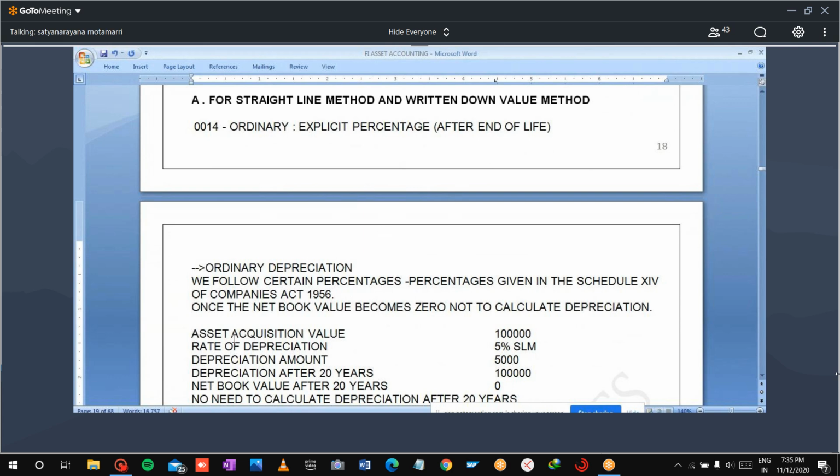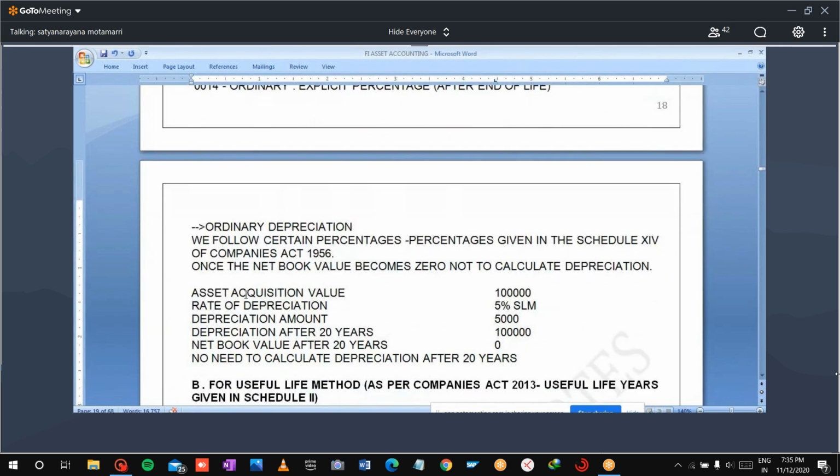After end of life, once the net book value becomes 0, depreciation will not be calculated. That's why we used to follow some percentages in the old Companies Act, given in Schedule 14. If you see here, the asset purchase cost is 1 lakh, rate of depreciation 5%, straight line method.